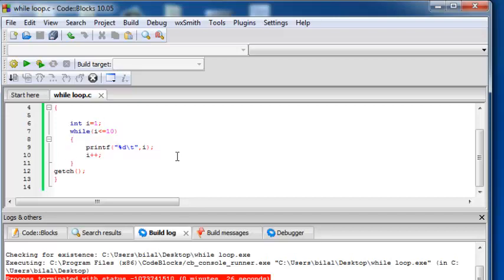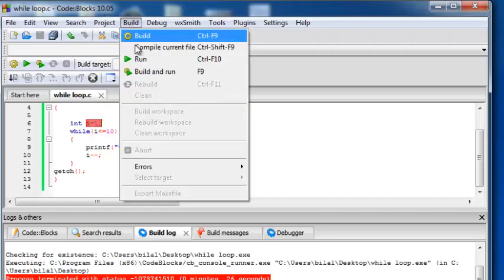I will just change the update statement. I is equal to 1, while i is less than or equal to 10. Here I will write i--. So this condition will never become false, because at the first iteration it will execute for 1, and in the next iteration the variable i will decrement and the value becomes 0, which is also less than 10. In the next iteration the value becomes minus 1, which is also less than 10. So it will keep on going and it will never stop.